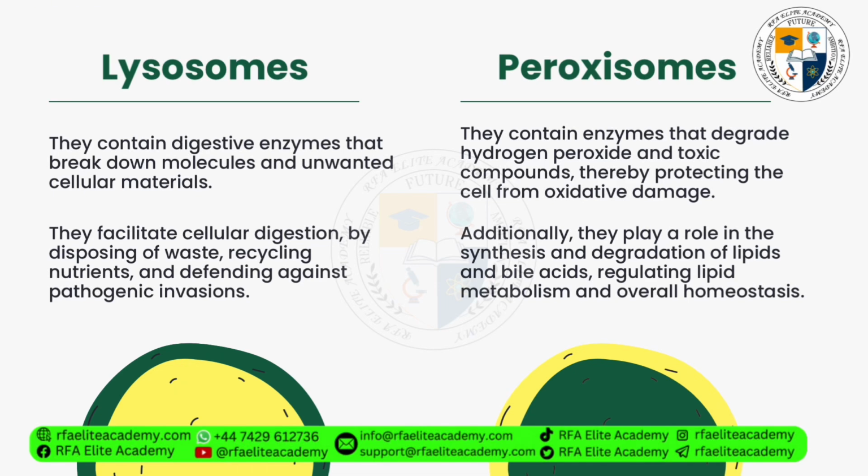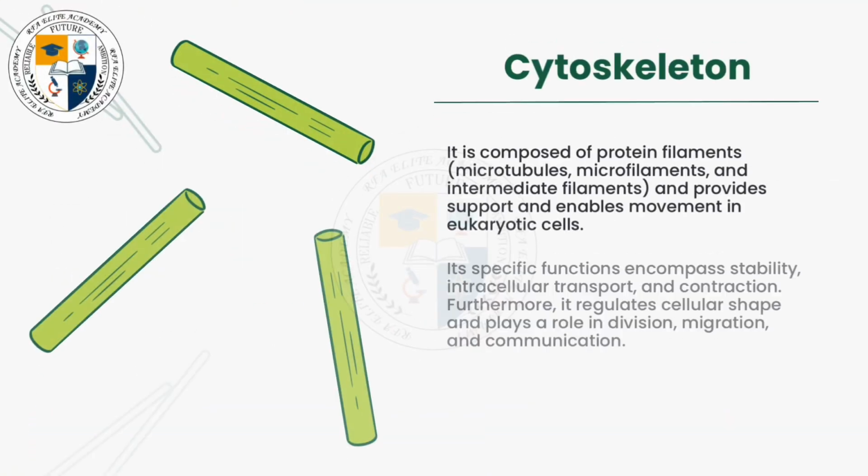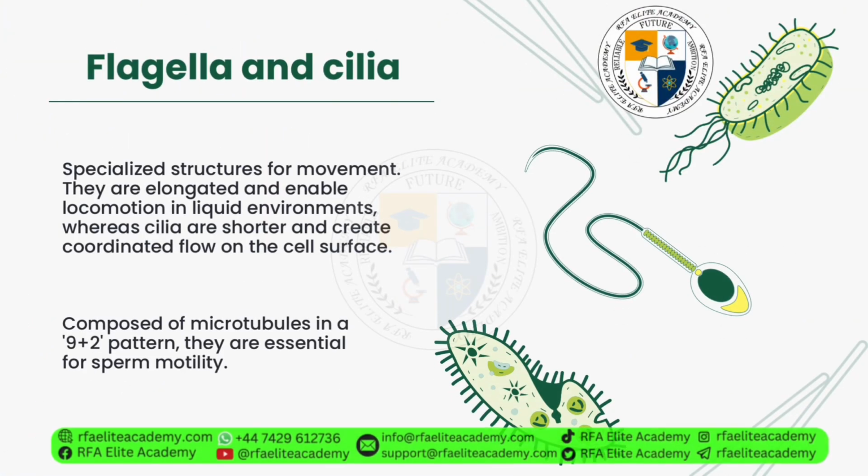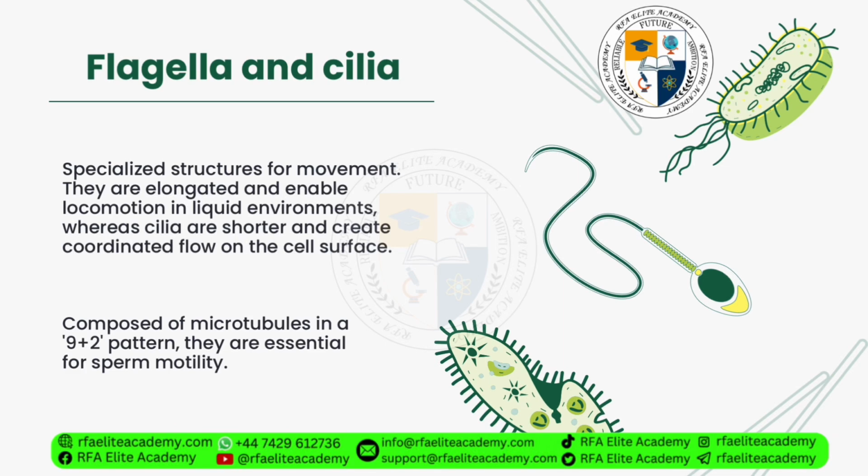Now let's talk about support and movement. The first thing that we know is the cytoskeleton, which is a complex dynamic network of interlinking protein filaments present in the cytoplasm of all cells. Obviously, their function is to provide support and strength to the cell. The next type are flagella and cilia. So flagella is basically a tail-like structure that is present on some types of cells, and cilia are tiny hair-like structures that are present usually on top of the cell, and their job is to move so that they can provide some sort of movement.